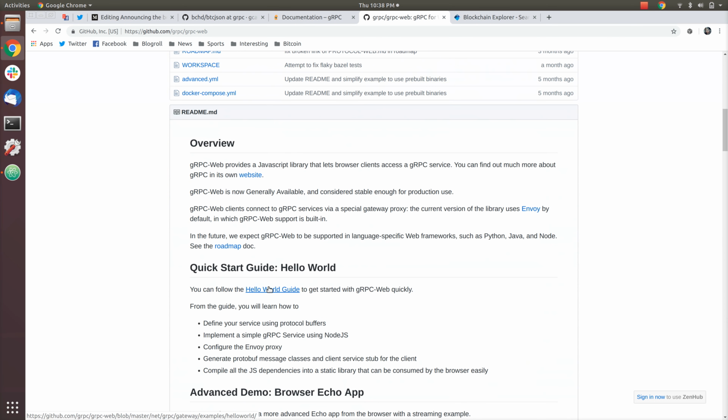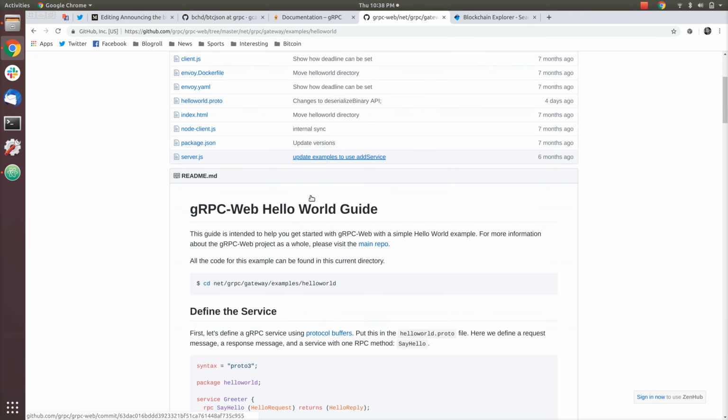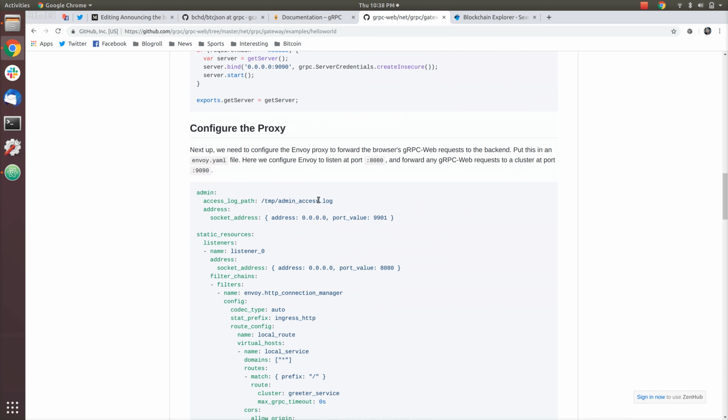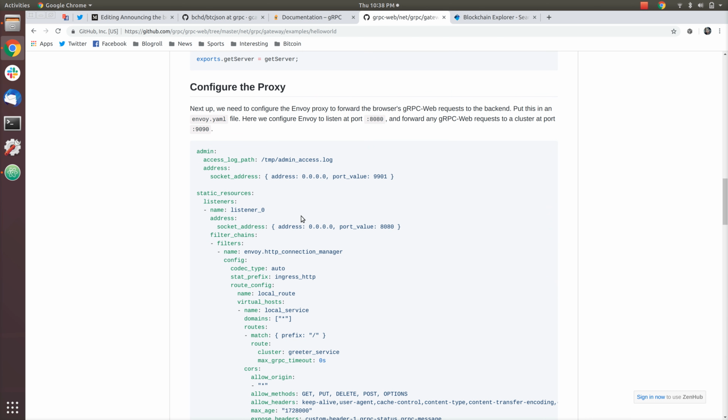There's a little hello world guide. Now the normal way that you would use gRPC web would be to set up a proxy server between bchd and the web browser that would read the gRPC from the bchd node, translate it into the gRPC web dialect, and then it would be usable from the web browser.